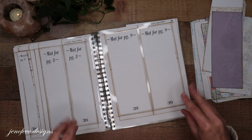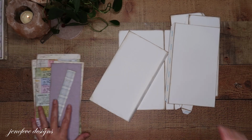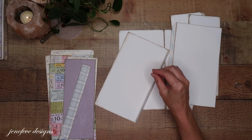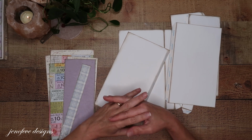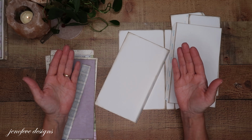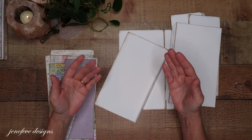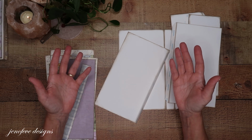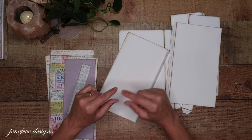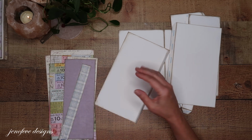Alright, so let me clean up really fast and I'll be right back. I am having a little bit of a technical difficulty. Twice now, my camera says I hit record and it starts recording, and then I look up and it says card reader error. And it doesn't make a noise, it doesn't signify it stopped recording or anything. And then I went back and looked on the card to see if there were several clips that were messed up, and it's just one so far. I don't know what's happening.